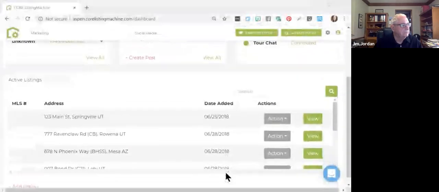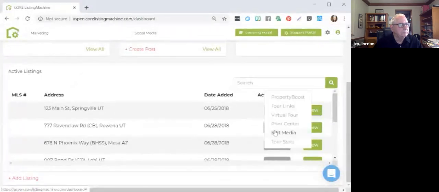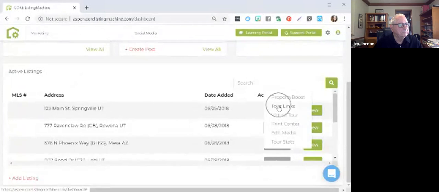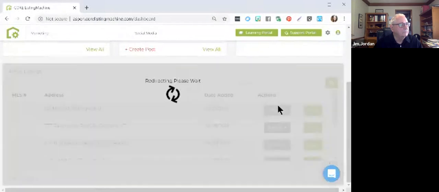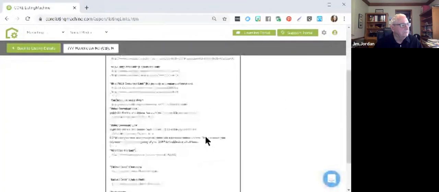Google will look at different web pages' content, and then it looks to see if any of that content is connected to other web pages, but we'll go into that in a minute. For now, let's take a look at a listing video. Click Actions for that particular listing you'd like to view, and then click Tour Links. You'll then need to select the listing again and click Select Listing.